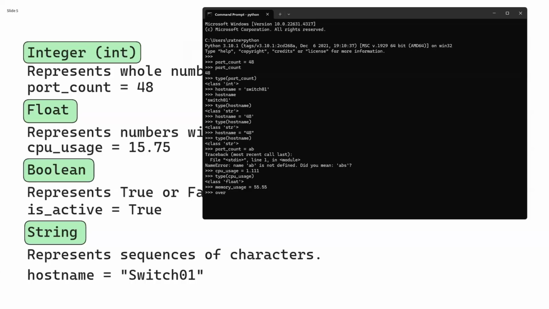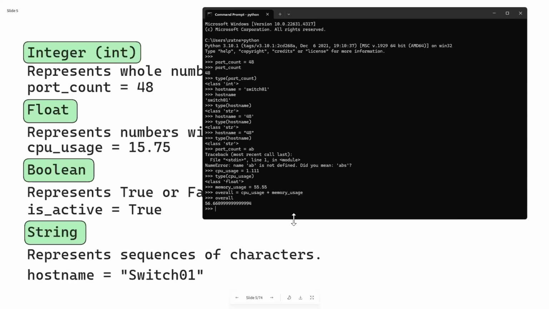Now I'll create overall equal to CPU usage plus memory usage, and then overall.